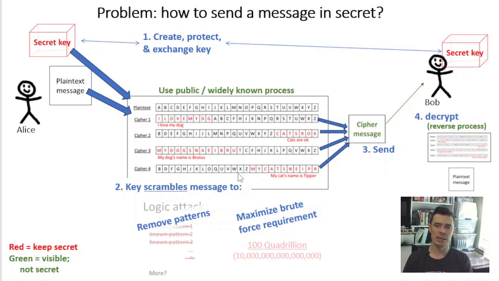So in conclusion, the foundation of our cryptography in the internet age was built about 1,000 years ago. So one, we have this key exchange idea where we have to create, protect, and then exchange this key between two people. Number two, we have a process, using multiple alphabets or whatever the process might be, that everybody is going to know. Whether it's multiple alphabets or the Enigma, they know it. They know the cipher message. The only thing they don't know is your secret key that was randomly generated.